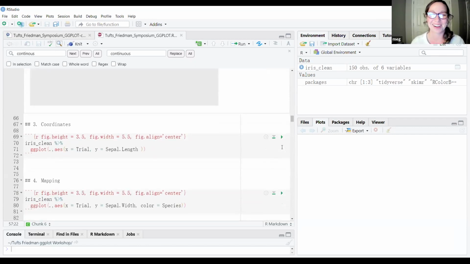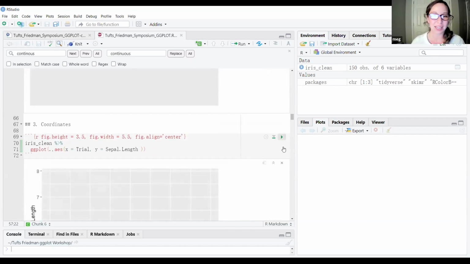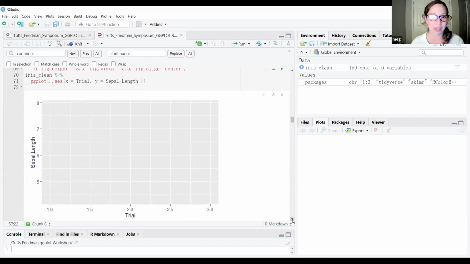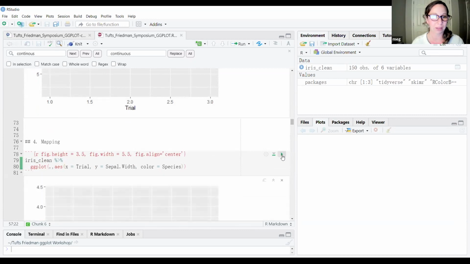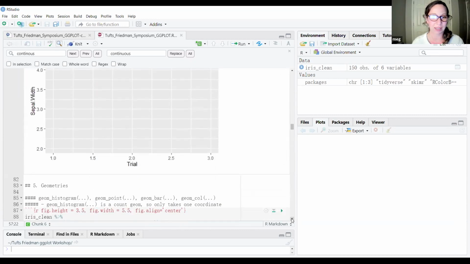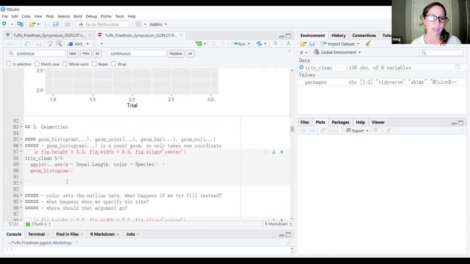Yay. All right, so because I had these slides and because the hopping is a bit busy, you can see this is our coordinate plot. This is what our mapping plot looks like, still nice and blank. And then we get to our geometries, and we've seen this code. We have our coordinates, we have our mapping, and in this example, I'm using geom_histogram.